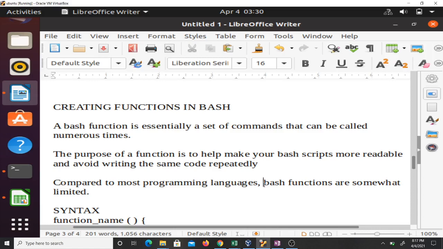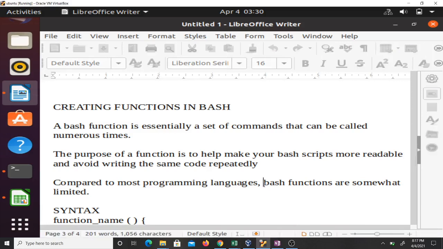So mostly when you are writing code, we write functions because we don't want to repeat the same thing, especially if we are going to do that thing several times in our code. We just write a function so that anytime we want to use it, we call the function to do it.